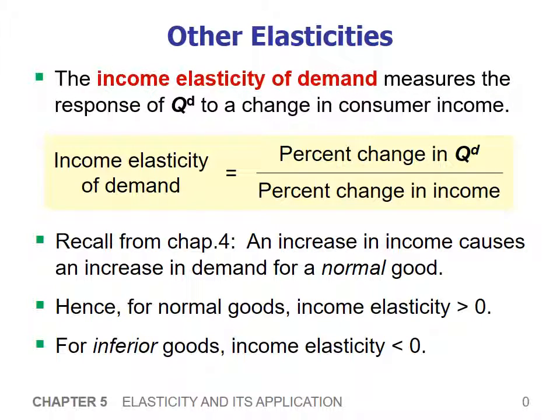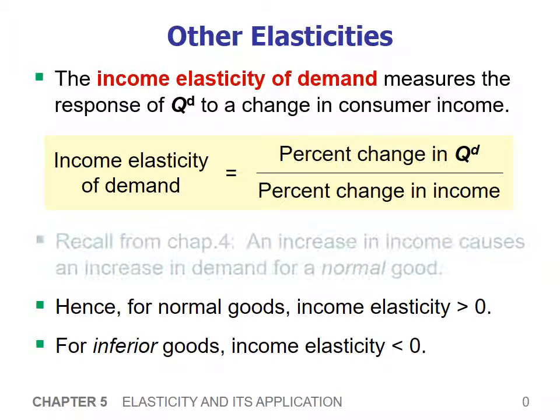However, elasticity of demand is not the only type of elasticity which we study when we discuss demand for a good. Demand can also depend on income. So corresponding to the price elasticity of demand, we have income elasticity of demand. It is basically given by the percent change in the quantity of a good over the percent change in income. And again, the percent change is calculated using the midpoint method.